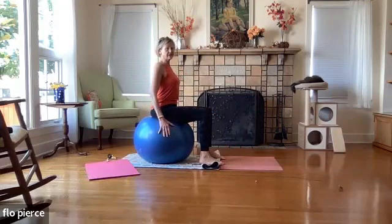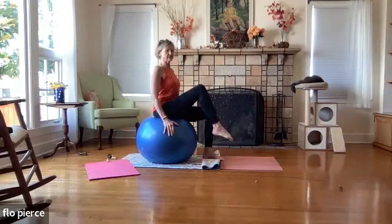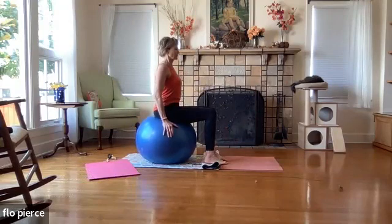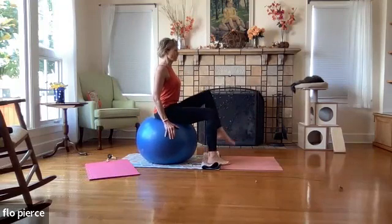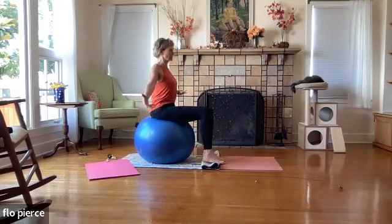All right, hands down by your sides, holding onto the ball. Lift that right knee off the ground and see how close you can bring it to your chest, and then bring it down. Same thing, left leg, and bring it down. And then we're going to pick up that pace a little bit of marching, and then see if you can lift your hands away from the ball.